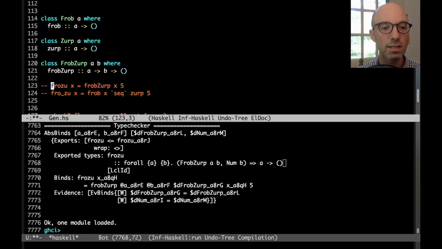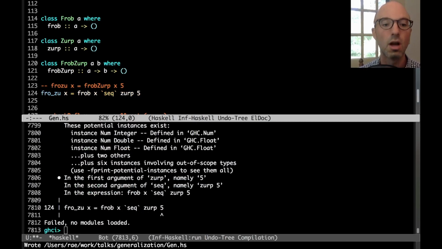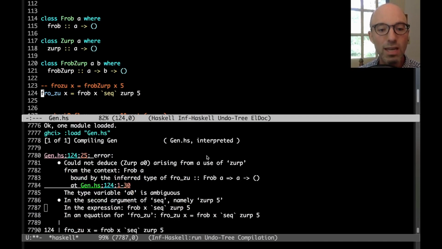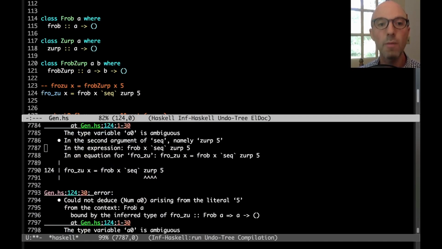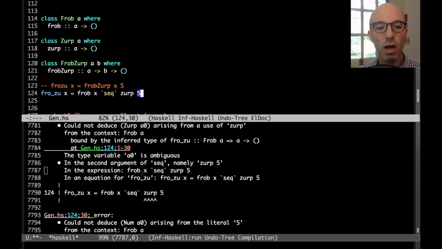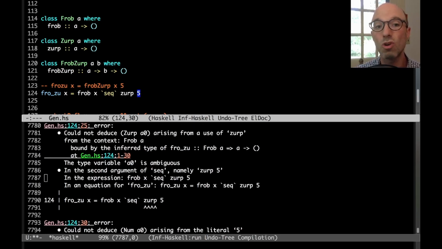By contrast, if I try to compile fro underscore zoo, I get an error saying that we can't deduce zerp a0 or num a0. Here a0 is the type of this 5, and we can't solve these constraints because I don't have a default that has a zerp instance.